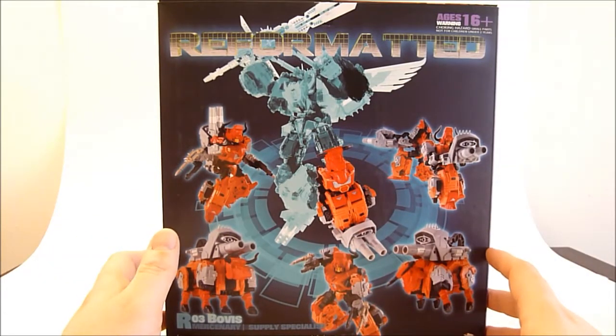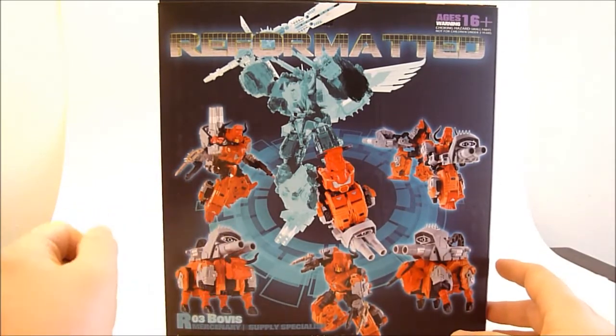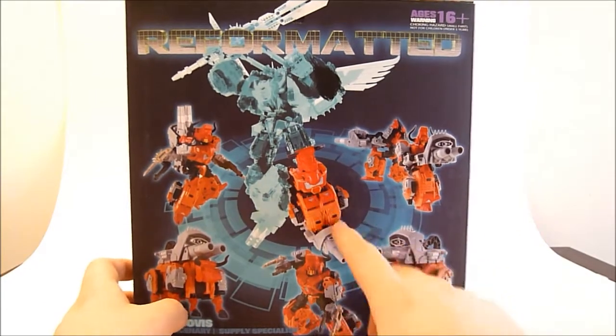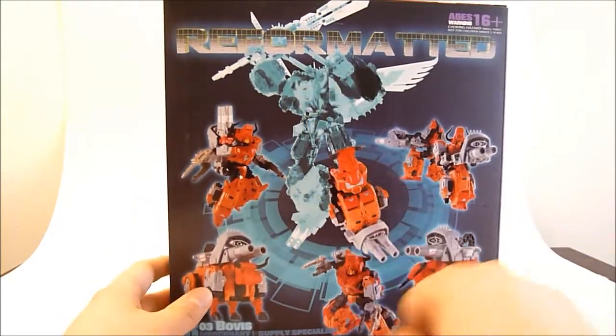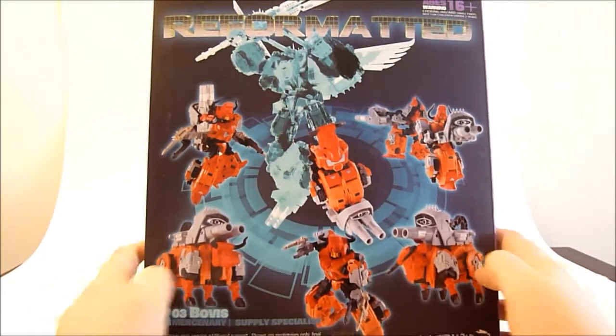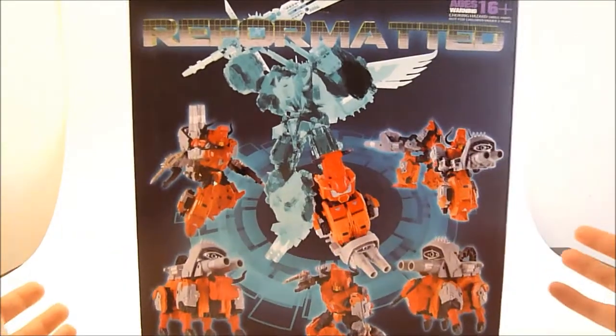It's very awesome. So here he's in robot mode with the cannons on his back, holding the cannons. Here he's in leg mode. You can see kind of an outline of Feral Rex here, and then of course bull mode. And here he is just being awesome looking. So yeah, here is the packaging.